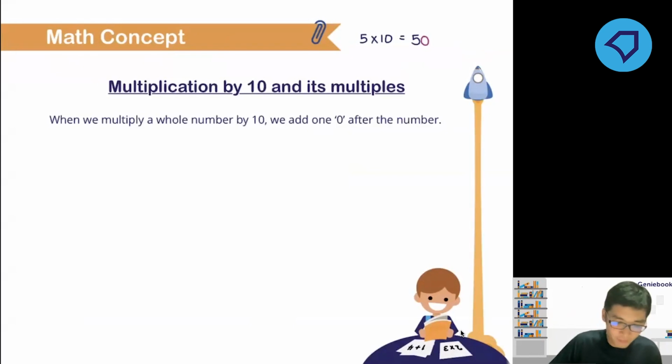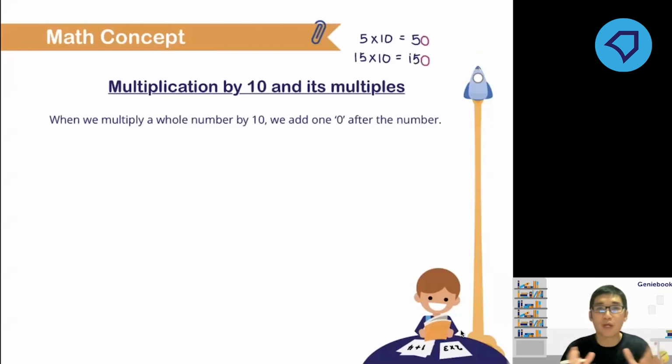Now, likewise, if let's say I ask you, what is 15 multiplied by 10? Can you tell me what is 15 multiplied by 10? Yes, thank you, Melody. Thank you, Albert and Isabella, Yunsin as well, and a lot of you. Good. Audrey, Erin, Lewis. Okay, so all you need to do again, just put down the number 15, followed by a 0 after the number. So the answer is 150. So you can see here, whenever we are doing multiplication by 10, all we need to do is just to add a 0 after the number.